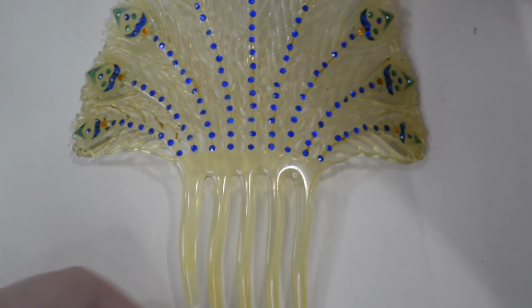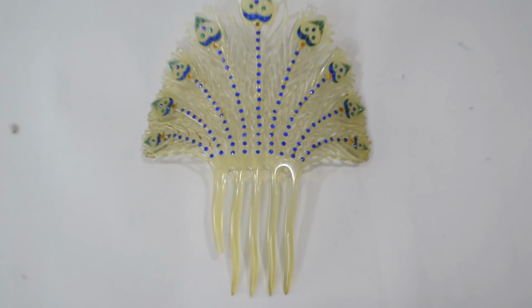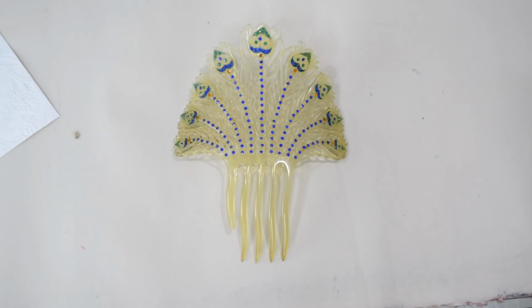But because I was hoping that perhaps I could somehow figure out a way to get this scanned and then 3D print more of them, because things like this in this fragile celluloid are not apparently going to last forever. But if we printed them out of more modern materials or had the file saved digitally forever, we could always print more of gorgeous objects like this one. So this is the kind of thing that I would love to have replicated someday. Again, if any of you are quadrillionaires and you would like to get in touch about helping me reproduce things like this, do let me know. Send me an email. But until then, I'm just going to have to sadly watch this beautiful peacock lady reach the end of her days here.